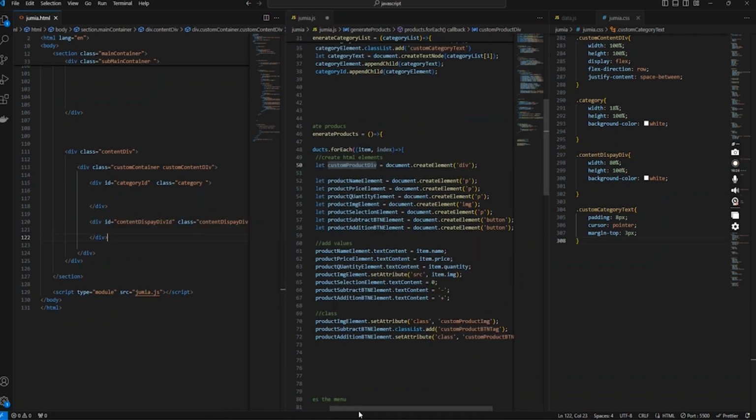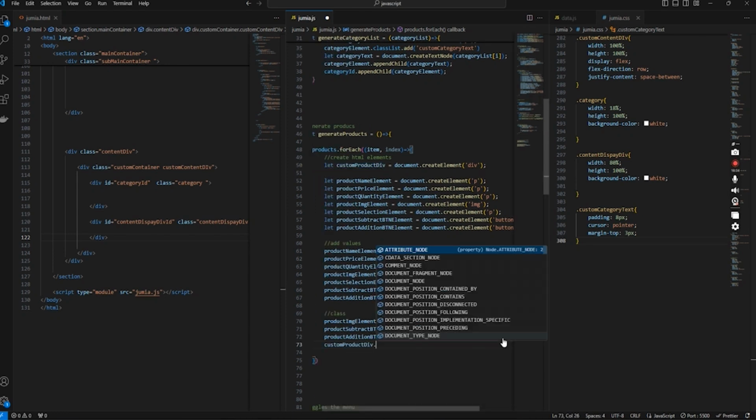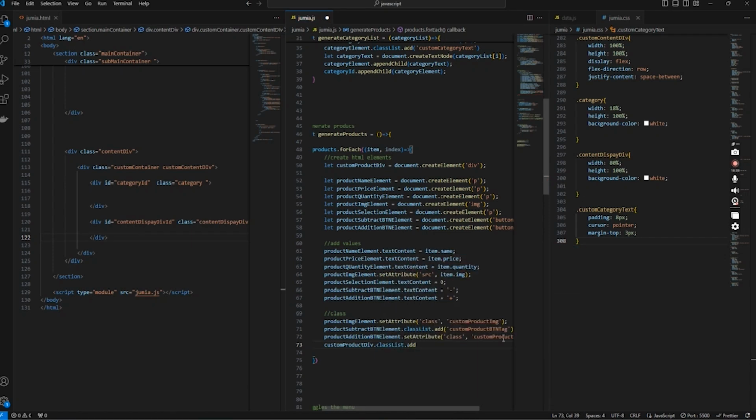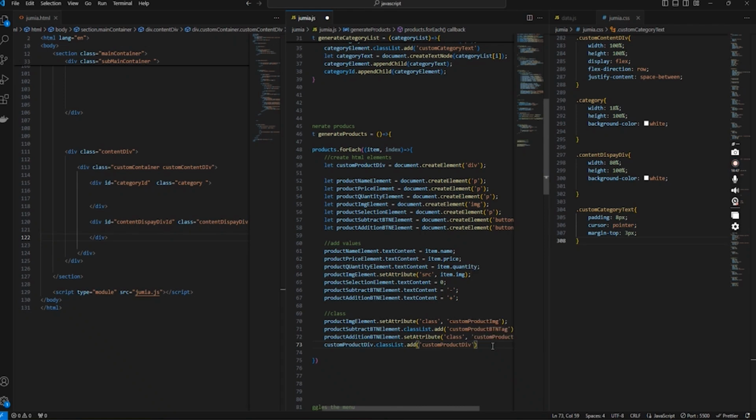So that's it. We want to give this div a class name because we have to ensure that this has a special class CSS styling. So see this dot class list dot add. So we are saying that the class name should be custom product div. So we've created all the classes that we need to start with CSS.